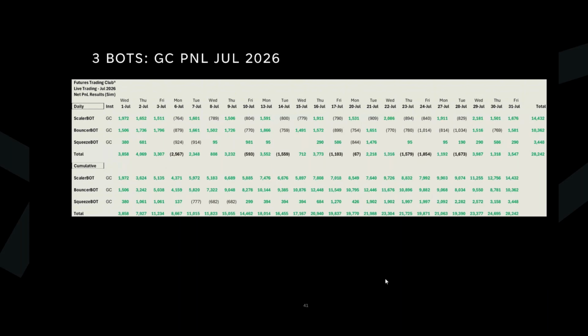But in any case, squeeze bot is smaller for a couple of reasons. One, because it doesn't take a trade every day. Squeeze bot only takes a trade if a squeeze has fired. Sometimes there's no squeeze. Sometimes there's a squeeze, but it doesn't fire. And sometimes you can set your squeeze bot to say, I want to see three time frames, three bars before I act on it. Or sometimes I want to see two. I've got this set so I only need to see one bar. But in any case, you can see why it's sometimes blank there.